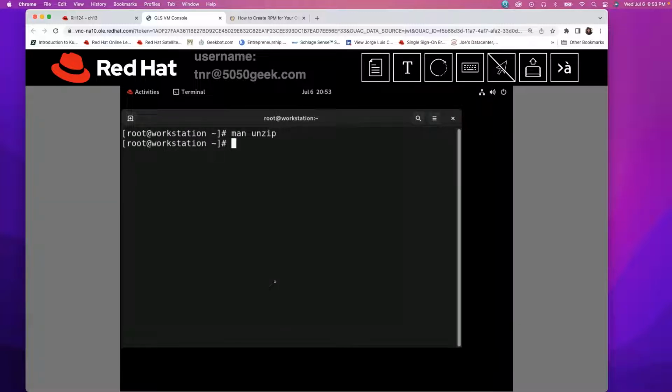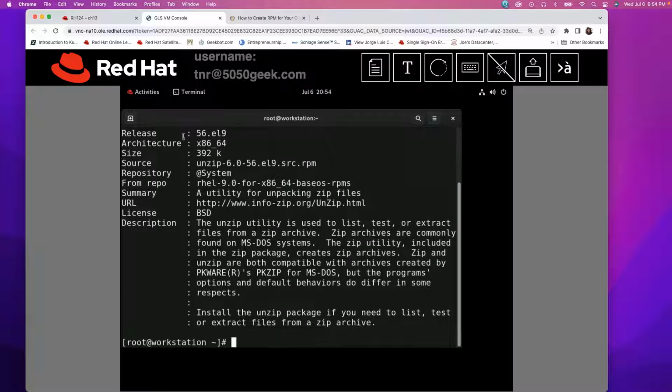So when I was talking about the packages, if I do a yum info on unzip, you can see that release, that source, that repository, the repo, the summary, all that stuff gets shown to you here. And that all came from that spec file that you saw for RPMs, right?